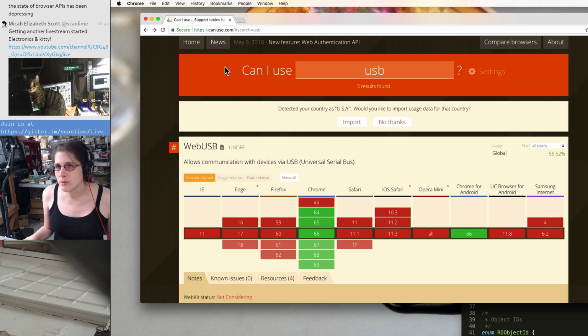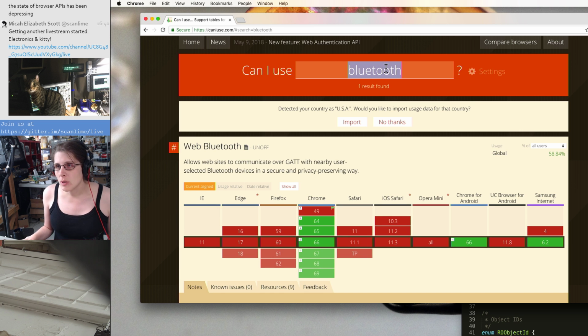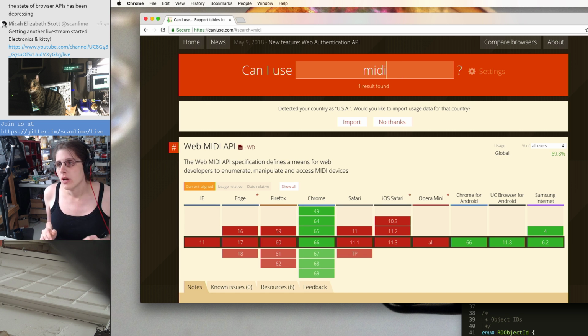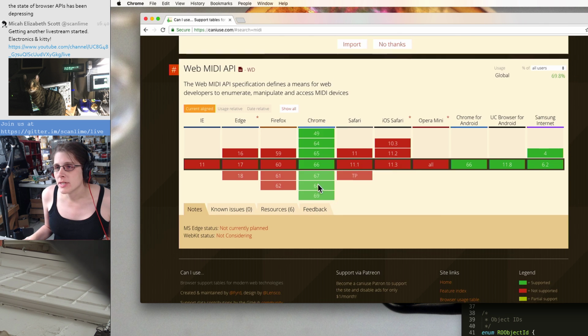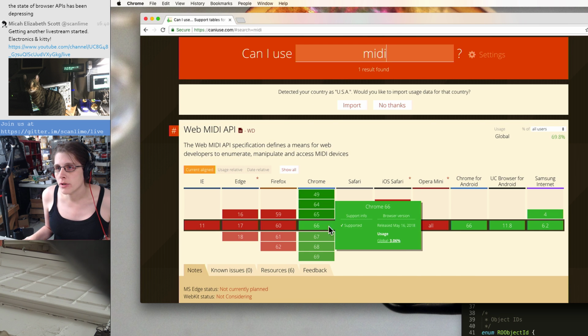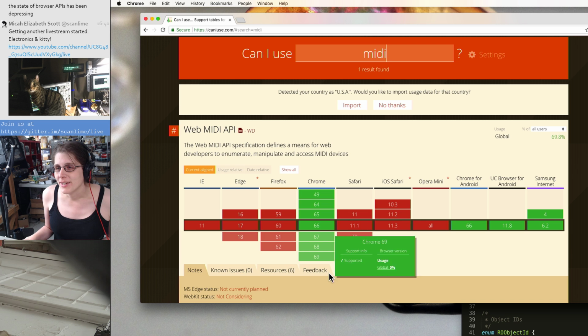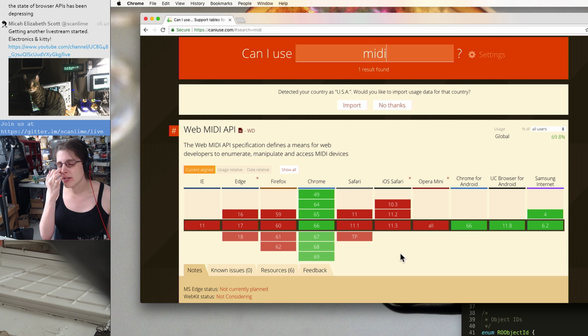So yeah, USB, Bluetooth. There's also Web MIDI, which would actually be interesting for various reasons. I was looking into this some more. There is actually a polyfill that works on non-Chrome browsers. It actually uses a plugin. I think there is one that uses a Netscape-style plugin, and one that uses, what is it, I think a Java applet?